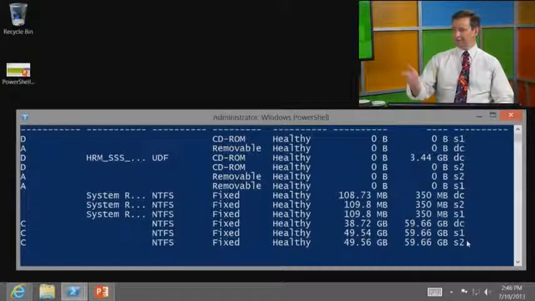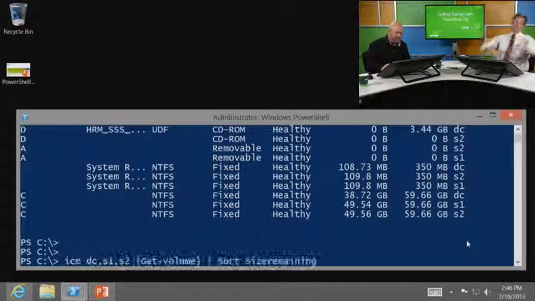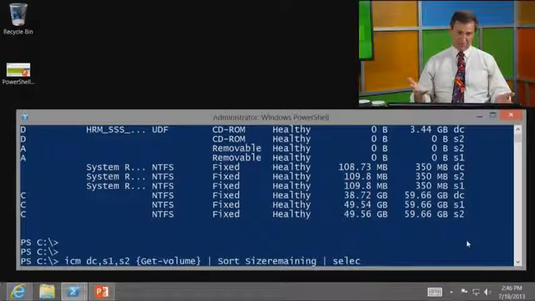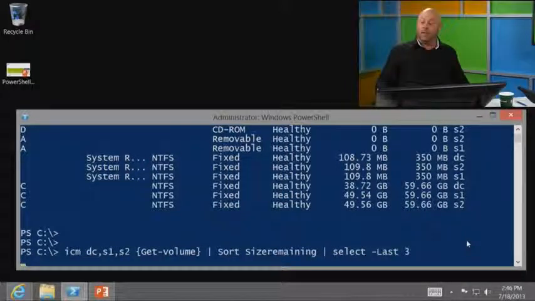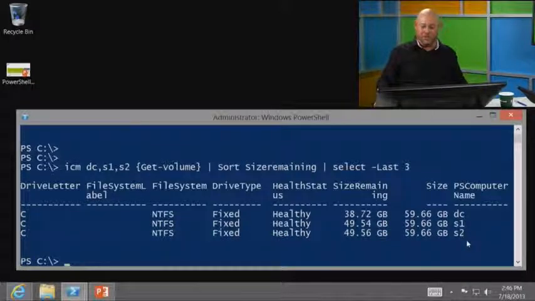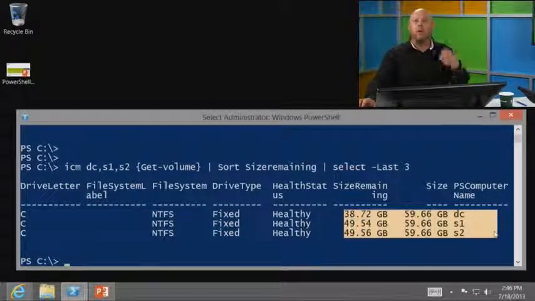Yeah, show them that. So here, if I'd done this to lots of machines and there were file servers and lots of stuff on it, this would be pretty big, and you don't want to mess with that, right? So what you do is you say select minus last. Let's pick the last three. And what it'll do is give you the last three. Just exactly what you think it would do. Boom. There's the last three. PowerShell also rocks.